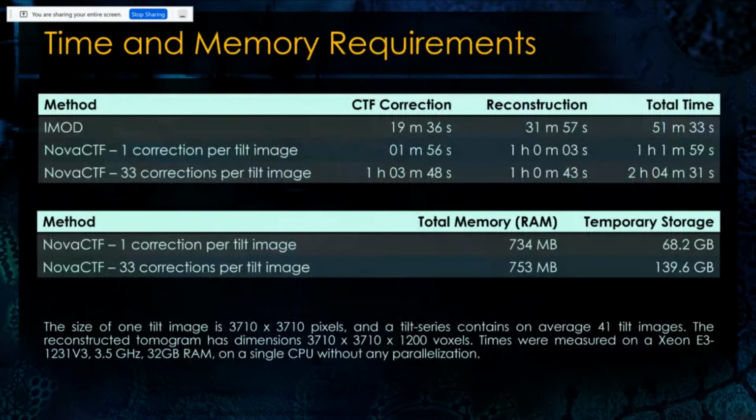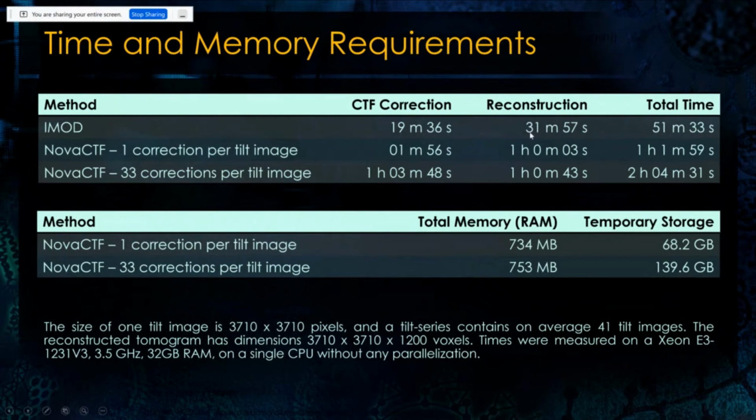And the price to pay for it, so to speak, of course, is that a bit more computational time is necessary, depending on how your resources are handled in your institute. These numbers are for the data set from 4 years back, and I think all these numbers are now way better with better hardware. But just to compare, the IMOD CTF correction, because it's 2D strip based, actually takes some time, while we do only normal CTF correction, so it's actually very fast. So depending on how many times you have to perform it, you spend more time here.